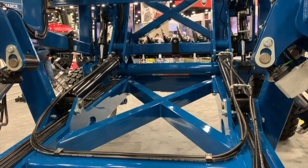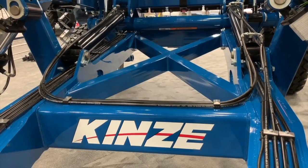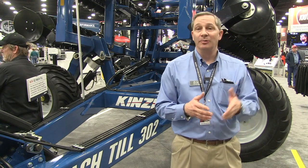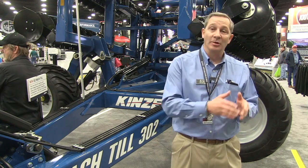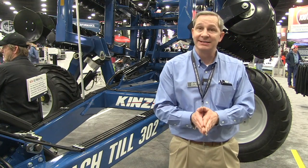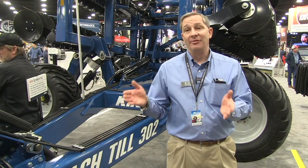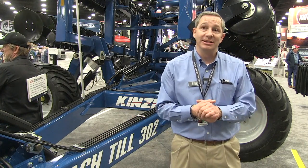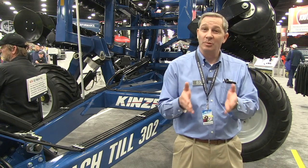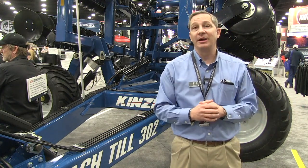And the key here is you're matching the machines to the horsepower. Absolutely, and that was really critical for us because there was such a wide range between what we had previously. Going from a 20 foot, which we still have in the lineup today, to a 26, now we go to a 30 foot, then a 36, and then a 41. So we've got five machines in the lineup to really break up that horsepower, so the customer gets the maximum working width for the horsepower they have.